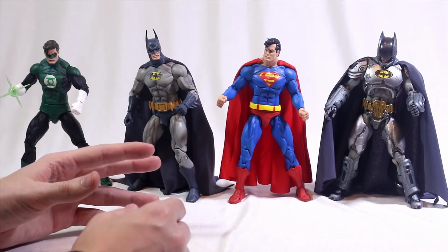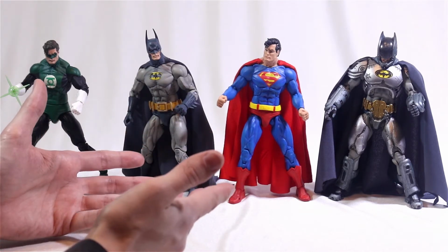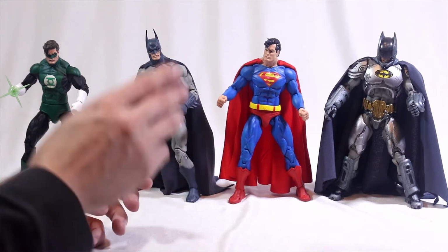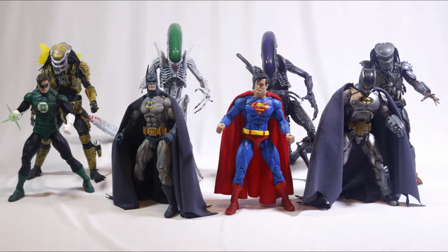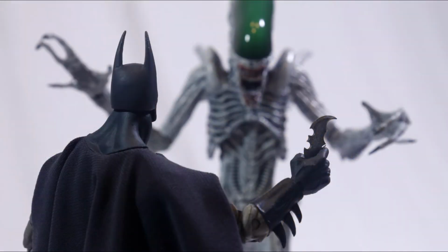But the cool thing about having them all and seeing them all together is just how well these sets complement each other. Because you've basically got a mini Justice League here. And then with the creatures, you've got Batman vs. Predator, Superman vs. Alien, Green Lantern vs. Predator, mix and match. You got Superman vs. Batman, Lantern vs. Alien, Supes vs. Predator, on and on and on. They're great figures, and just seeing the whole thing together, it's really something to take in. So that's about it. If you're interested, hopefully you're able to score a set of them, because NECA says they won't be available in any other form, and I believe them, which is a shame because they really are too good to be this rare.